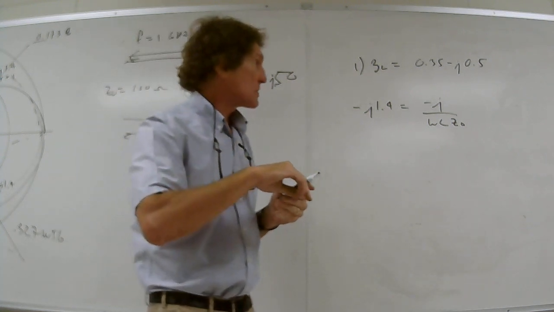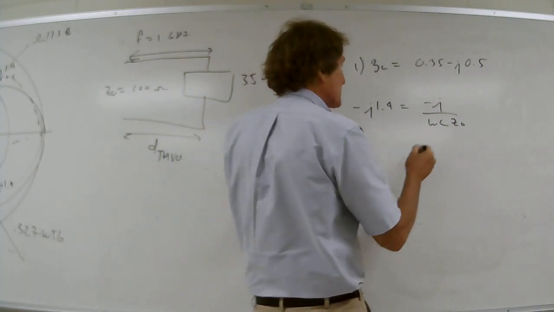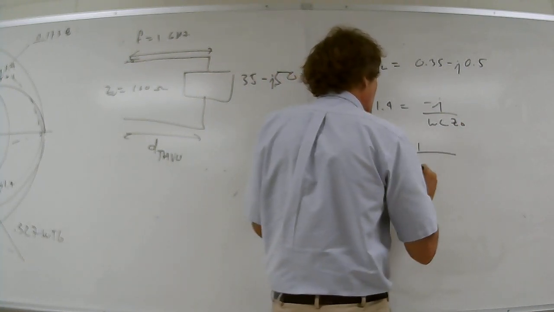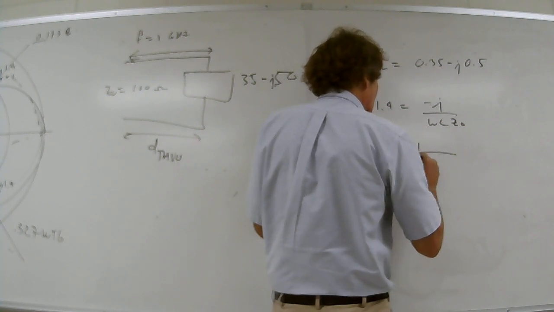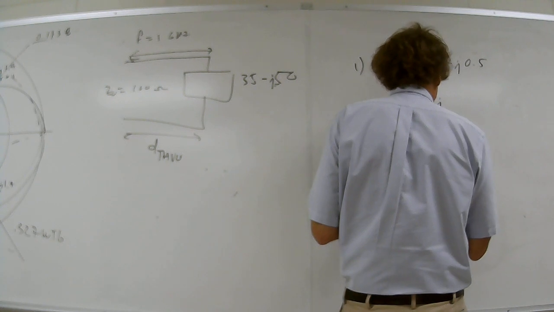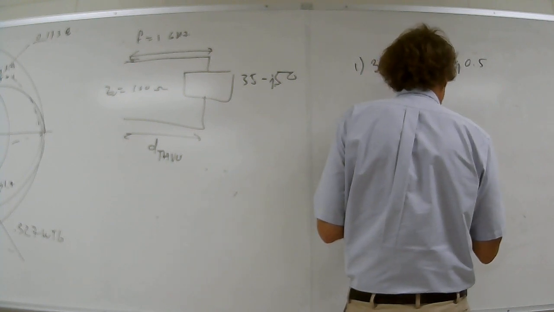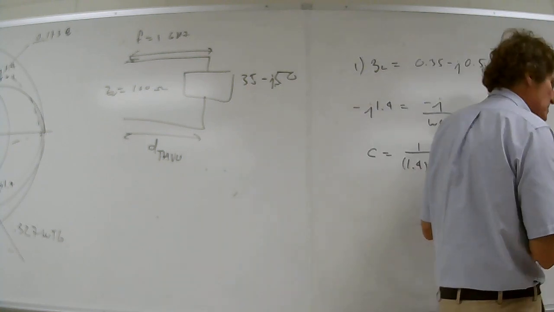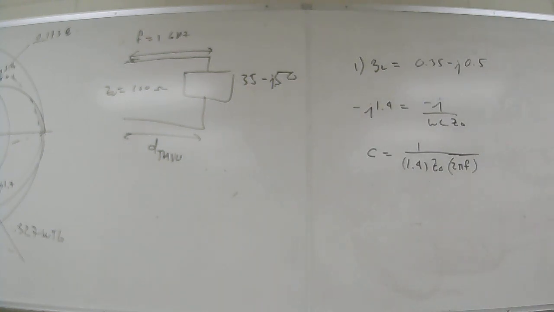Now, if you look on this, what happens? The j's go away, so now I have C is equal to 1 over 1.4, times Z naught, and then it's times omega, and omega is 2 pi f. I'll get out of your way in a second. I'm going to move out of the way, but I want to make sure you all see what I'm doing. Make sure you grasp it. And don't be casual like, oh, I got this. Make sure you see all aspects of it.